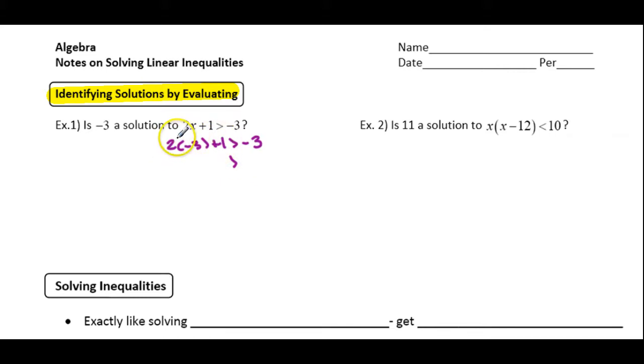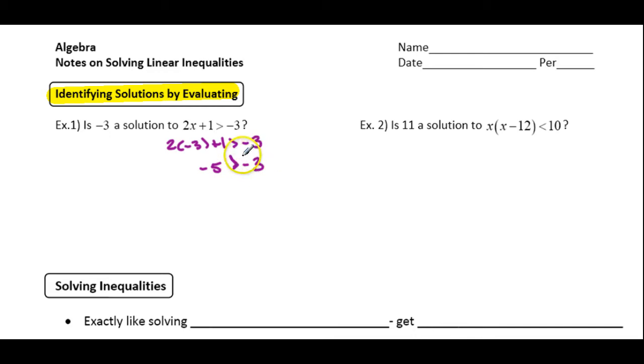If you type this in your calculator, 2 parentheses negative 3 plus 1, you're going to get negative 5. Bring down the greater than sign. The right side is already simplified, negative 3. Okay, now here's the thing. Remember on the equations, when you did this, we wanted the left side and the right side to be the same because it had an equal sign, right? Well, now it doesn't have an equal sign. So here you just got to read it more carefully. Different numbers doesn't necessarily mean it's wrong.